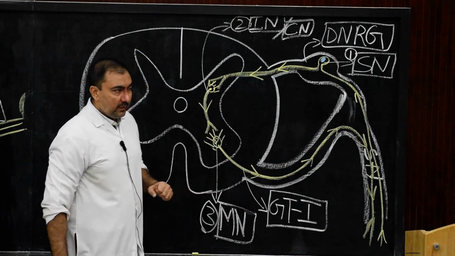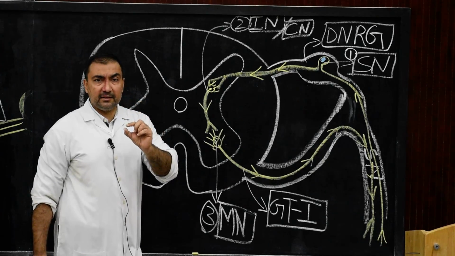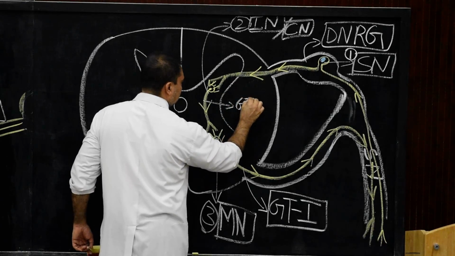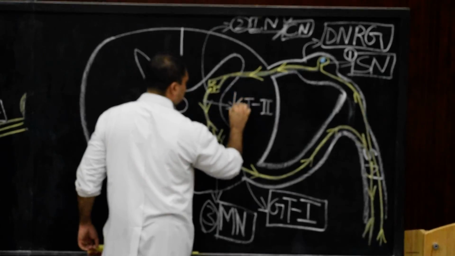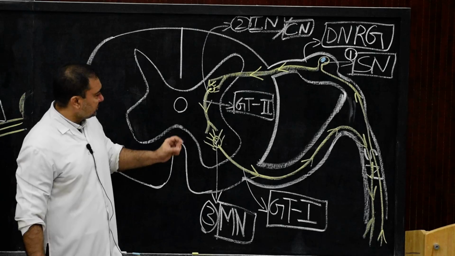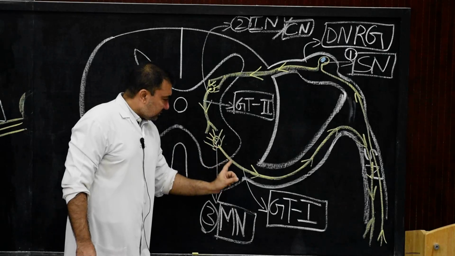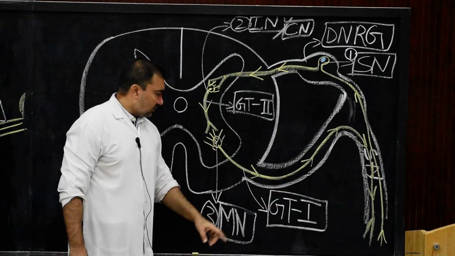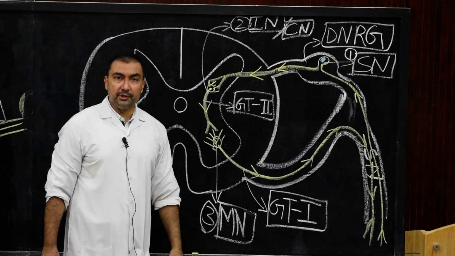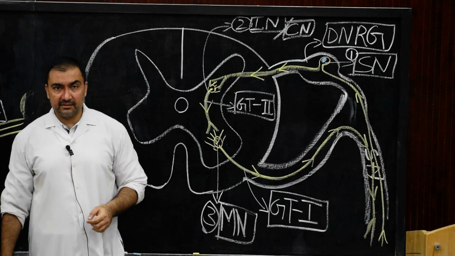Now Golgi type 2, where the axons are short in length. The dendrites are short, and the axons are also very short. This is an example of a Golgi type 2 neuron. Internuncial neurons are an example of Golgi type 2 neurons, where the axons are very short. So if the axon is around 2 feet or more in length, it is a Golgi type 1 neuron, and if the axons are very short, it is a Golgi type 2 neuron. Here we finish the classification of neurons based upon three different categories. Thank you very much.